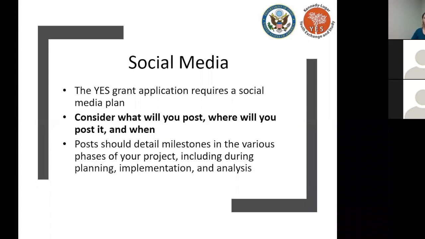Okay, so moving on. One aspect of the YES Alumni Grant application is that you must submit a social media plan. You want to think about what you will post, where you'll post it, and when. And posts should include not only your milestones, but the different phases of your project, like planning, implementation, and analysis.